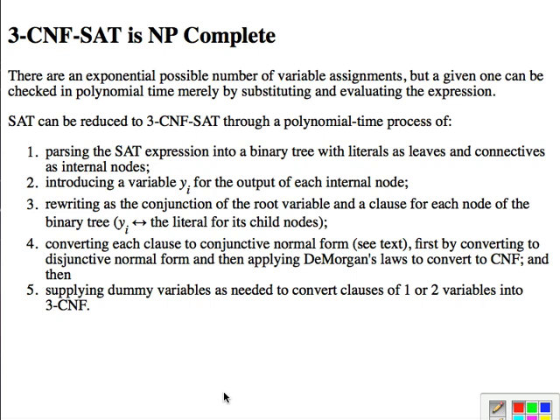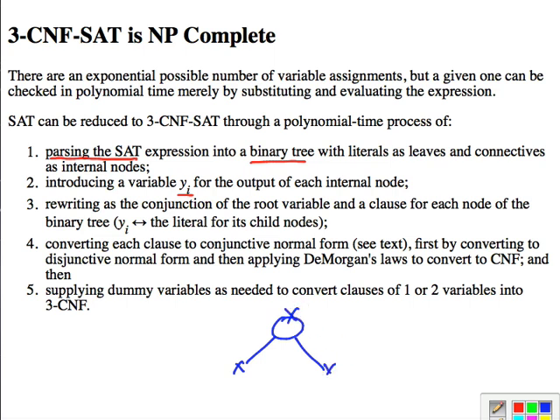The reduction will be of SAT to 3CNF, through a process that I will give an example of in a minute that'll make it clearer. But we're just going to parse the SAT expression into a binary tree, and then we're going to introduce variables for the internal nodes. Since a binary tree has the form node to child, and each node has a variable related to it, we're going to be able to write a triple that relates the variable here to the variable here and the variable here.